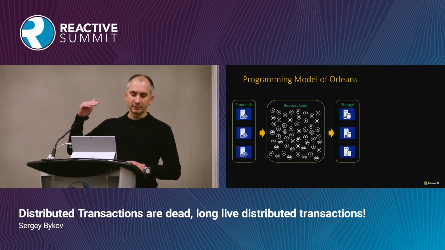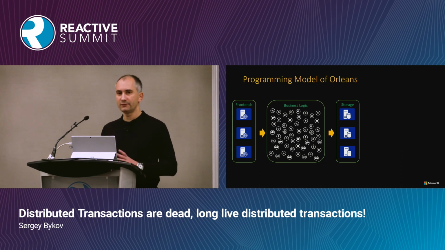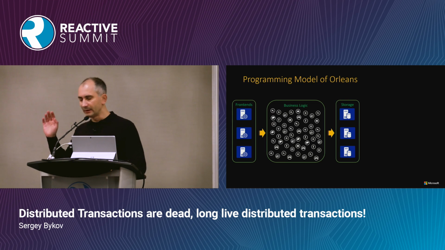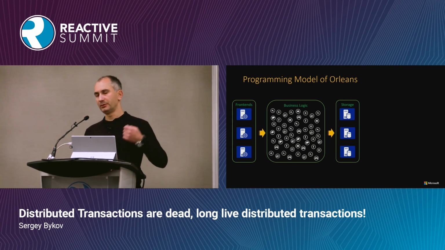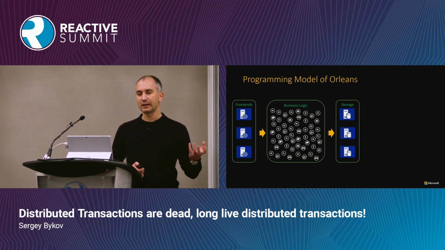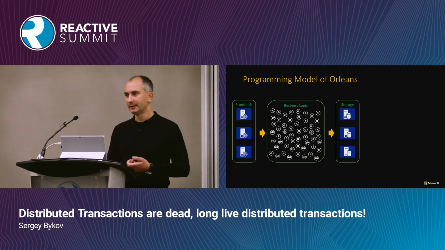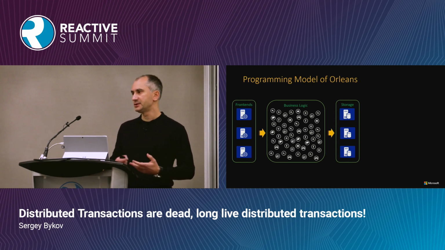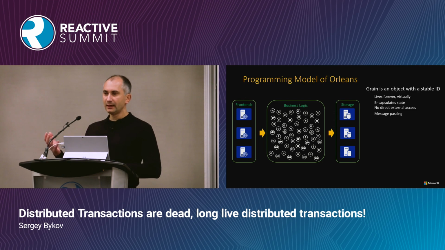At the 30,000-foot level, it looks like this. There is a cluster of servers where the actors live. So it's based on the actor model, but it's different from Akka. Who's familiar with Akka here? I assume almost everyone, right? So unlike in Akka, or in Erlang and other traditional implementations of the actor model, in Orleans these actors, what we call grains, live forever. So you never create them, you never delete them. They're like distributed objects, and it's easy to think of them as distributed objects that live on the cluster of servers. So each grain has a stable identity.